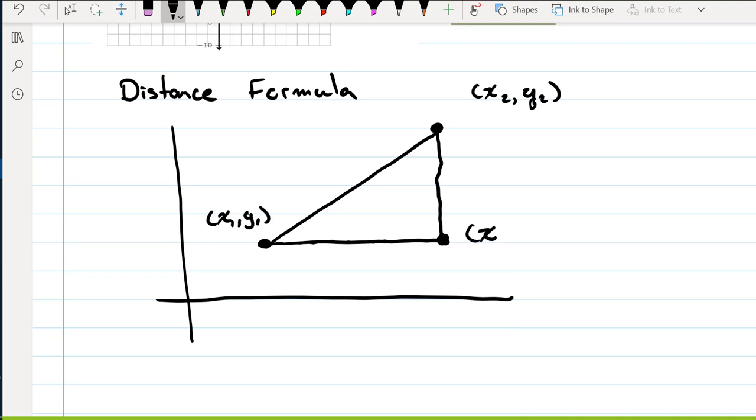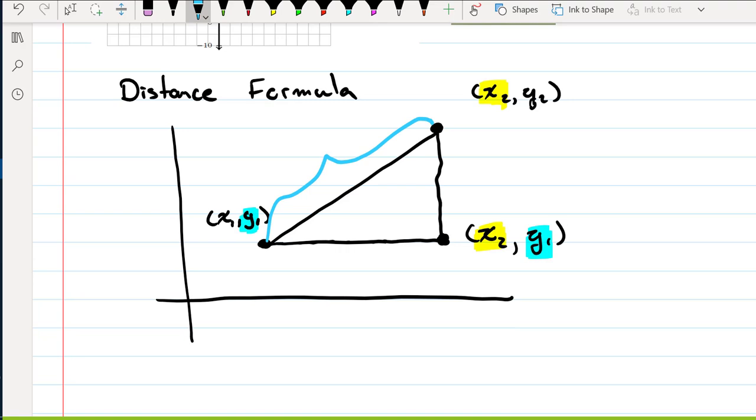So this has to have the same x value as the point that was up here, because I only moved up and down. By a similar argument, if I move horizontally only right and left, only the x changes, not the y. So then the y value of this would have to be the same as the y value of this point over here. So now I actually know the ordered pair of these 2 points. So the distance that I'm trying to find would be the length then of the hypotenuse of this triangle, right?